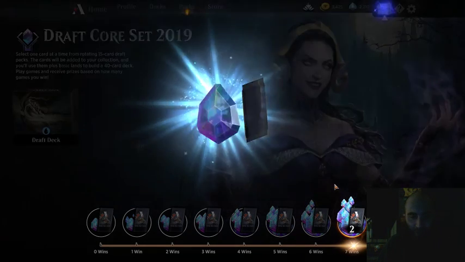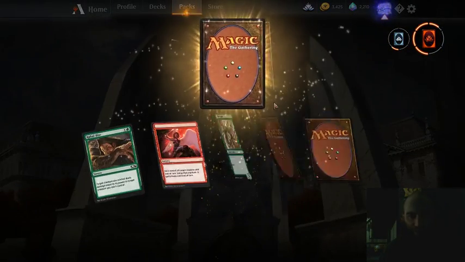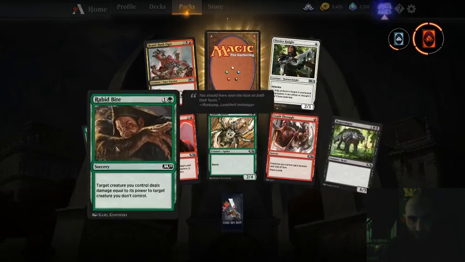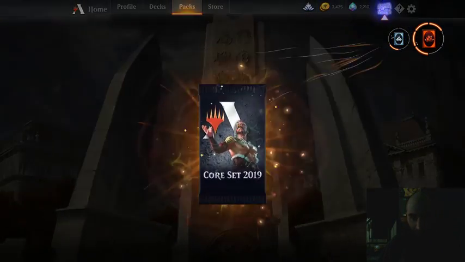Okay, so claim my progress. We got 2019, we got 950 gems. That's 200 more than I spent, which is good. Progressing, getting more stuff to draft with. M19 packs. I don't have a whole bunch of M19 cards, so it's nice to get some packs. Something I'll probably never play.